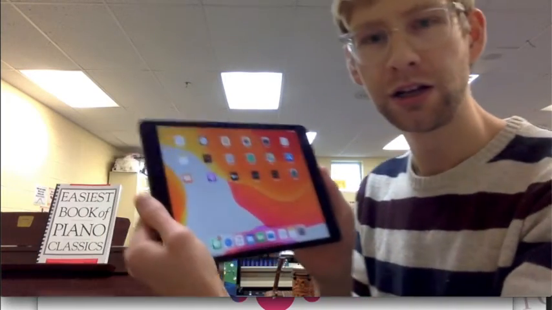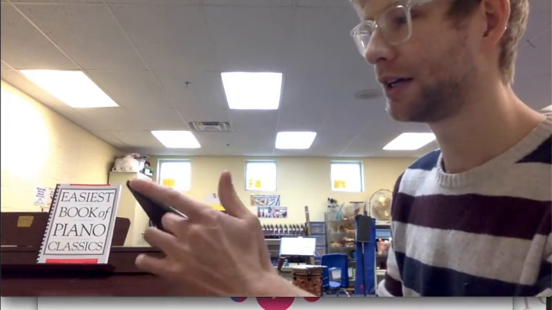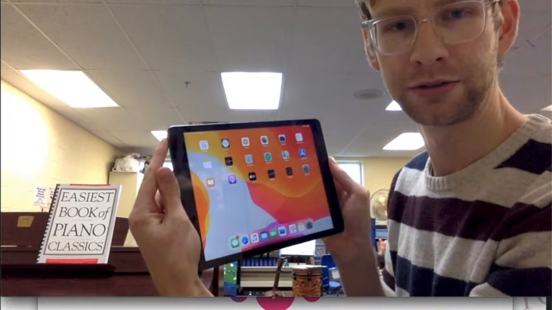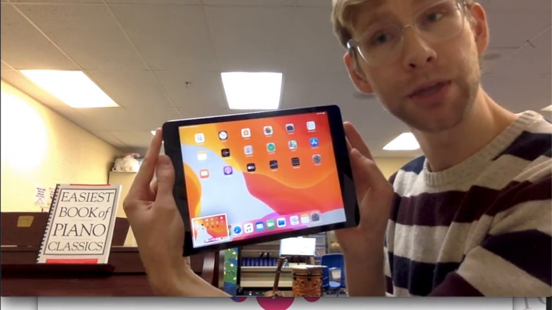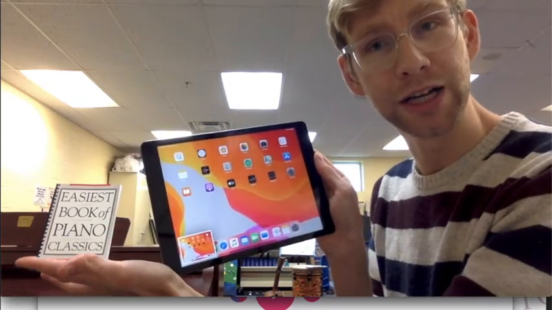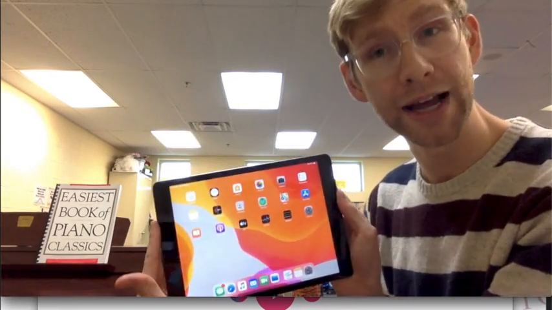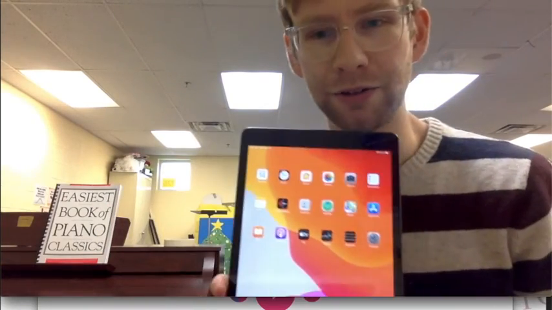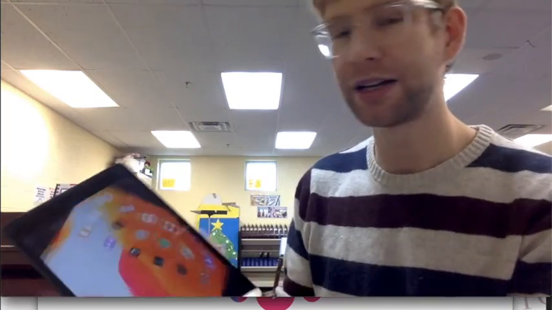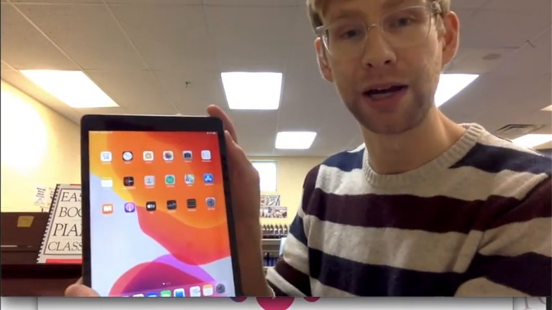So if you're on your iPad, once you've drawn and finished everything, if you hit the lock button and the home button at the same time, you'll be able to take a picture of the art that you've created. And then you can attach it to the assignment. If you're so happy with what you've created that you want Mr. Oswalt to be able to hear it, you can do that as well if you record on your iPad.